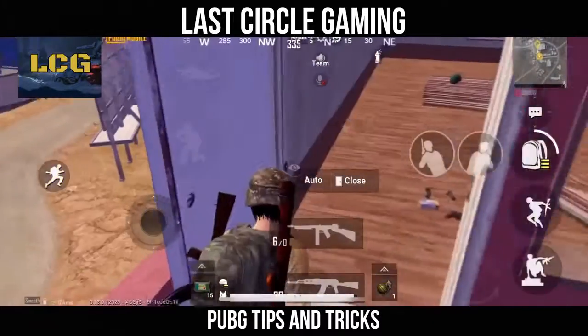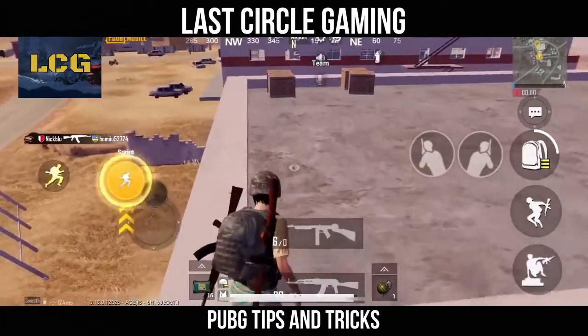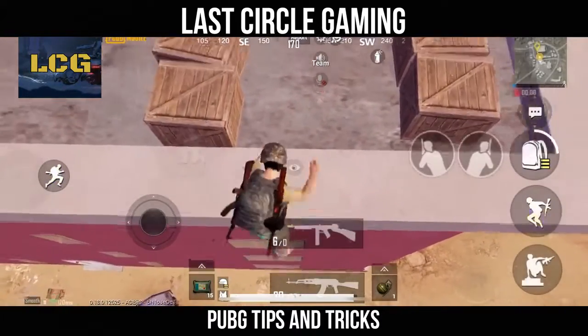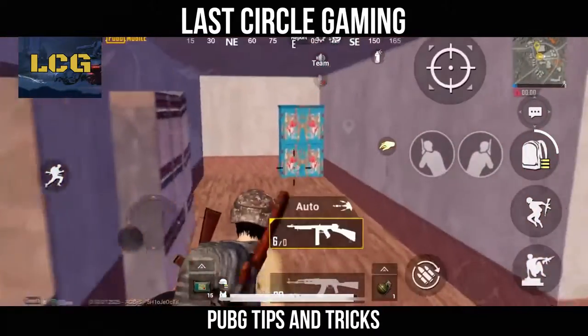You can reach the roof of this building from any balcony by climbing in this way. And from here you can jump into any floor you want, but you need to react quickly and hit the jump button continuously, and then surprise attack your enemies.